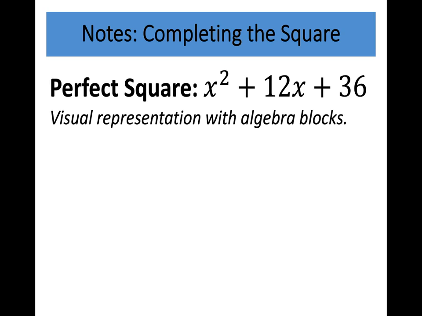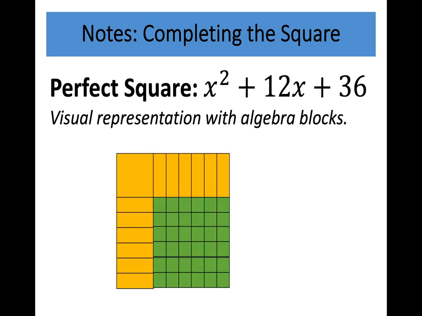So we've got this thing called a perfect square. You haven't seen what a perfect square is because we didn't get to it when we were in class, but you'll need to know how to complete the square. And I'll show you what that means. A visual representation actually helps quite a bit.